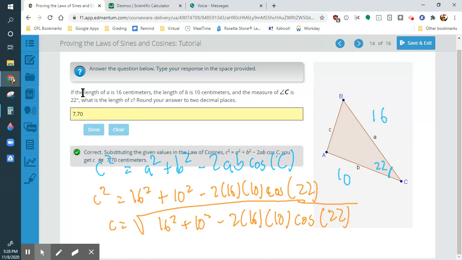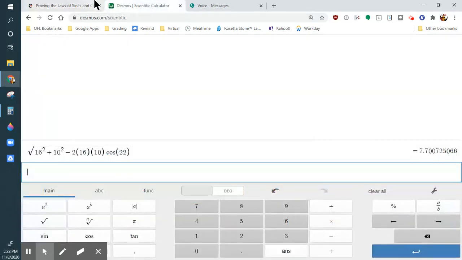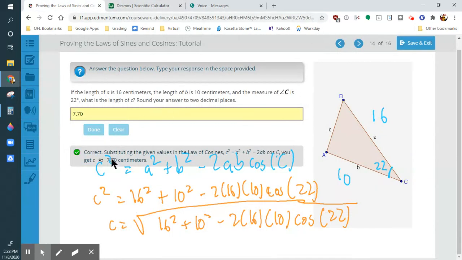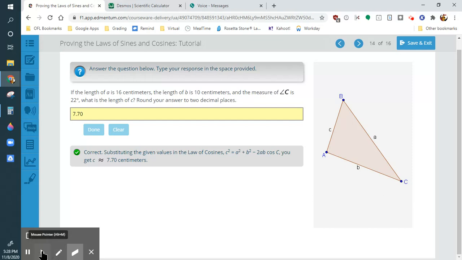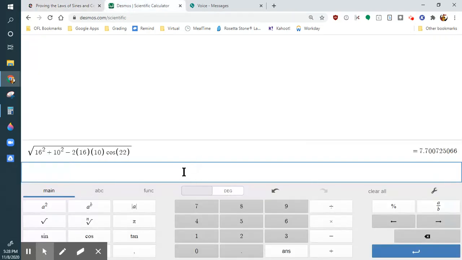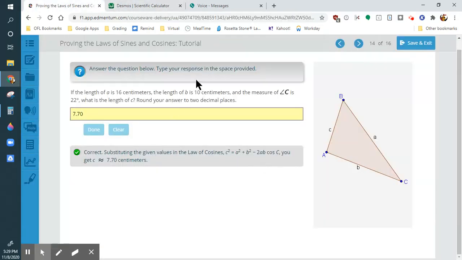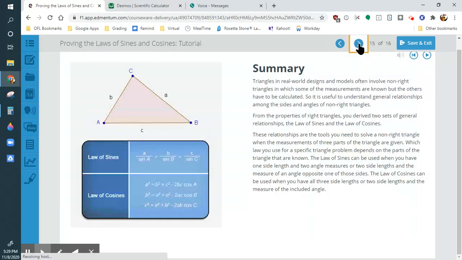Wow, it literally wanted another 0. I was like, Desmos, you have to account for round-off error, but apparently they really wanted you to put that extra 0 so they can account for round-off error. It's really weird. I highly recommend using Desmos when you're taking your tests. It's just going to help you out that much more.